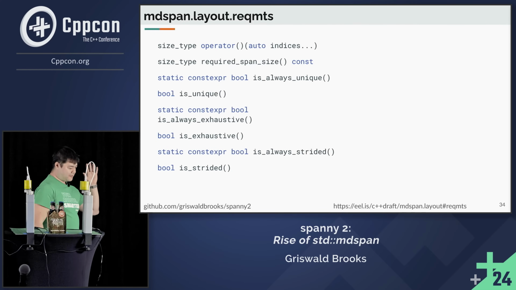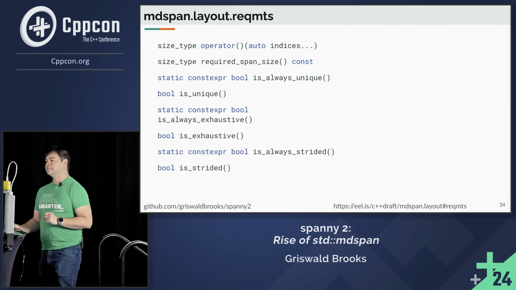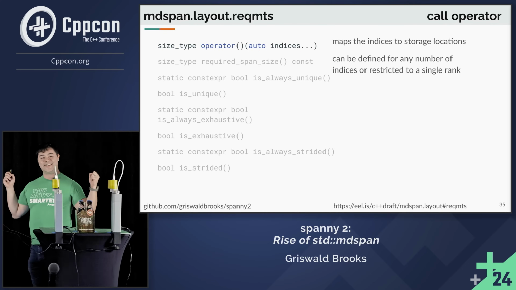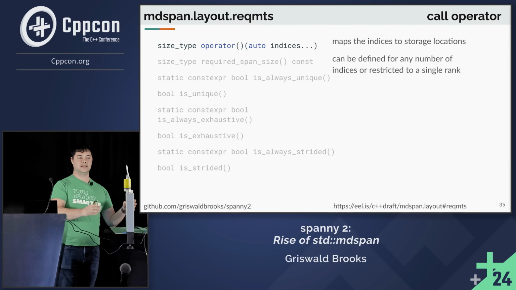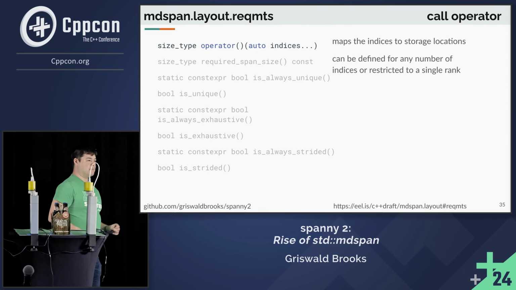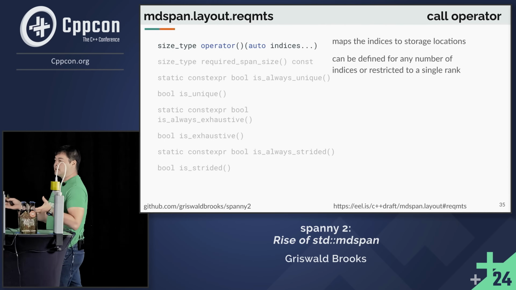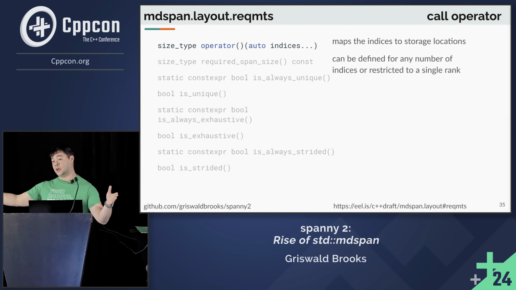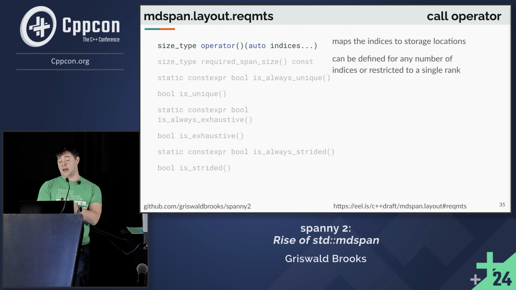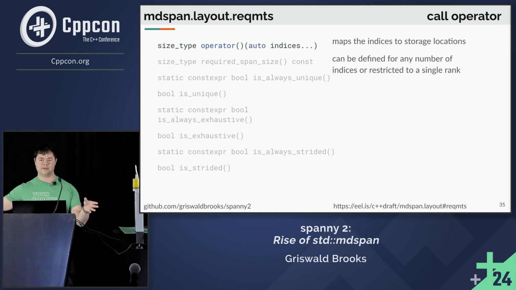But then you have to have this collection of other operators, which I've grouped together a little bit. The first one, yay, is the fun one. This is the one that we're all here to do, right? We've got our indices, and we want to do some mathemagic to them and get some location that we're going to map to. So this is the call operator. The call operator can have as many dimensions as you want, or as few as you want. You can have your call operator take an expanded number of indices, or you can restrict it to just 1 or 2.